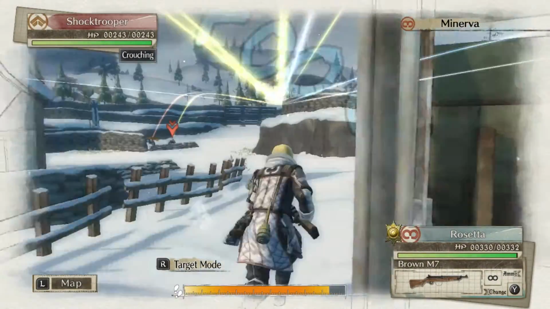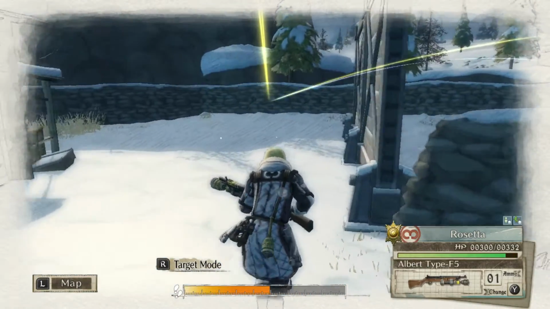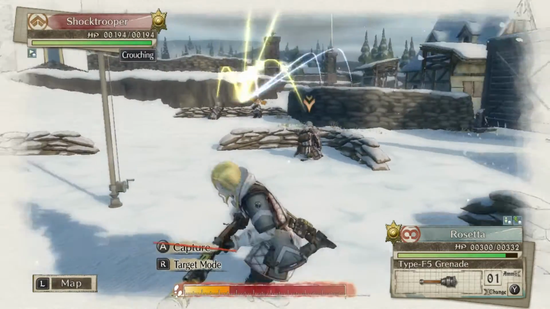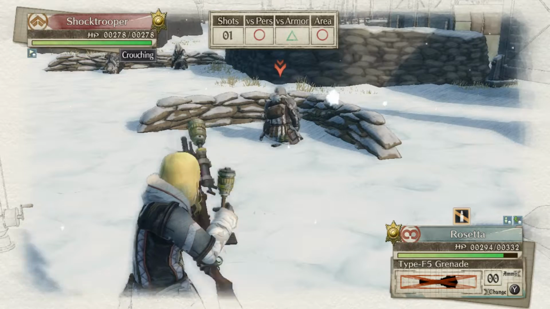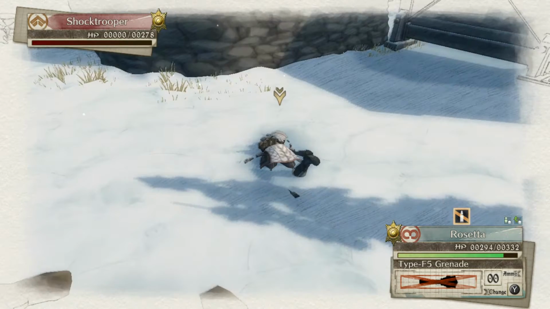You just run through all of this. And then you just throw a grenade at this guy. Okay, he's dead.